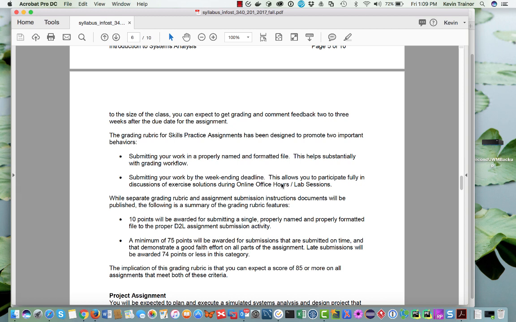But if you can't follow directions and you can't get it in on time, you're not going to score well. All right? So, you'd be surprised how people learn to do all this stuff pretty quickly.